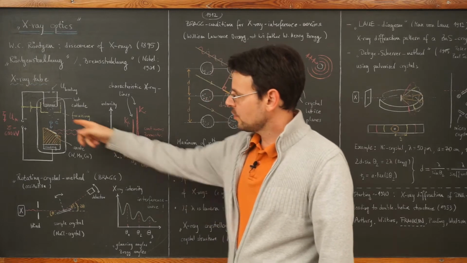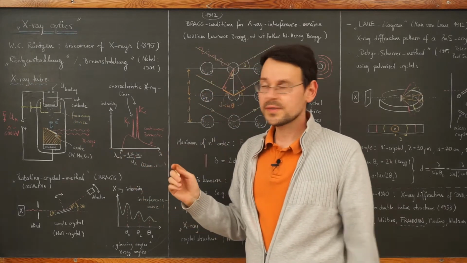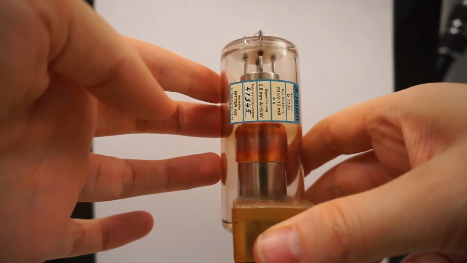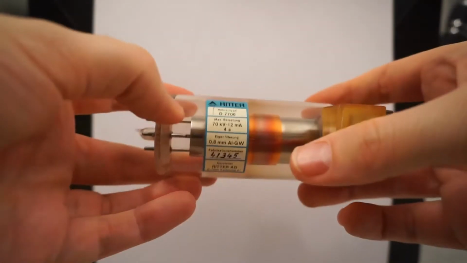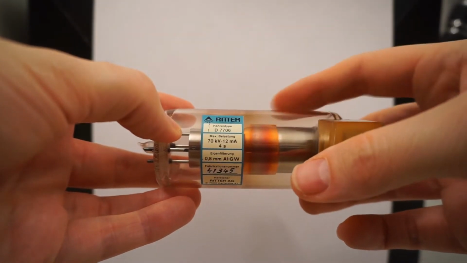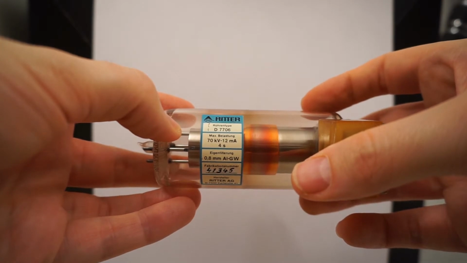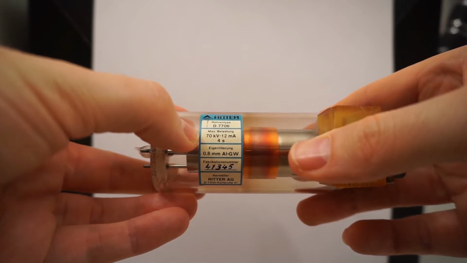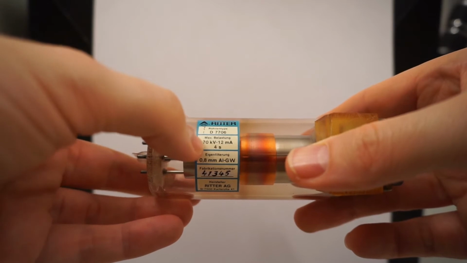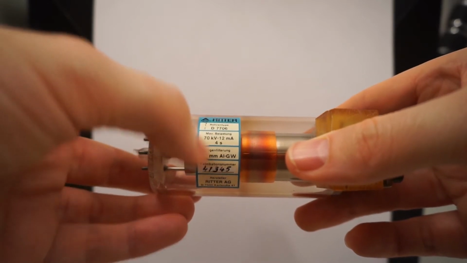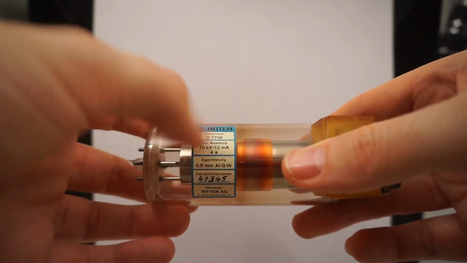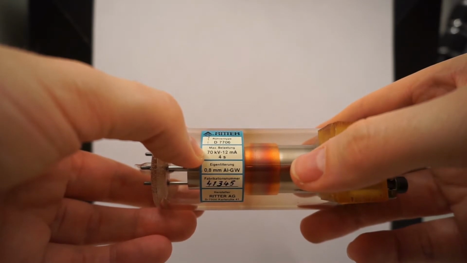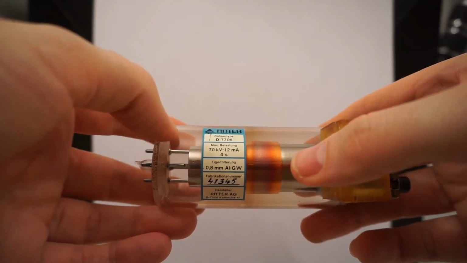Okay, and before we go on, I show you how such a tube actually looks in real life. So this little device here is an X-ray tube. That's all. Here you see the data. That's actually an old X-ray tube of a local dentist. Here you see the maximal voltage is 70,000 volts. The maximal current in the tube is 12 milliampere. And I think this is the maximal time for which you can have these data. Otherwise the tube will get too hot or something gets destroyed.